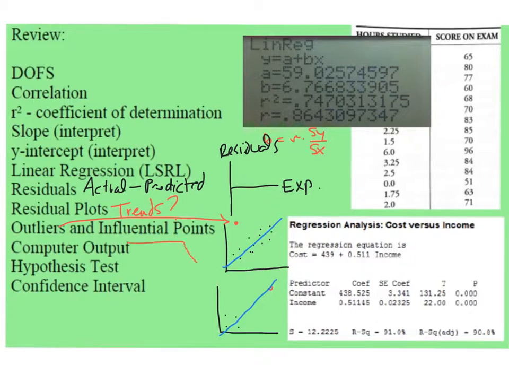This would be an influential point because it basically took us from a correlation of 0 to a very high correlation. So outliers are points that are far away from the trend. Influential points can be outliers, but they can also be the points that set the trend. They dictate what our eye sees as we make the best looking equation. Okay? So remember, this isn't an outlier. Even though it's far away from the original data, it's not an outlier. It's an influential point.